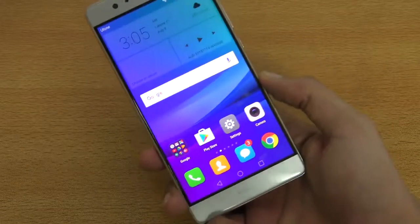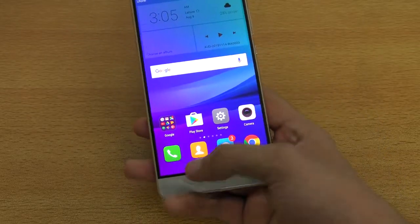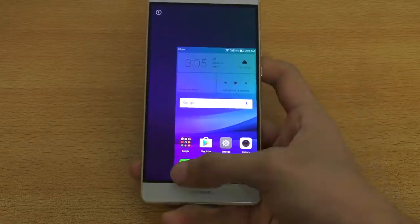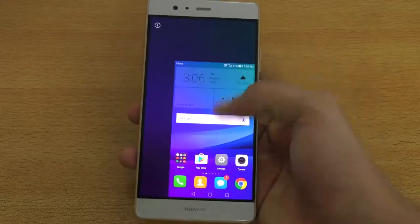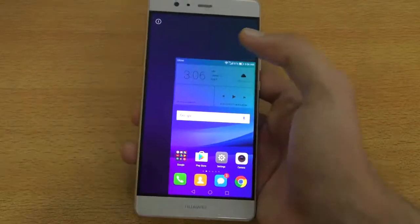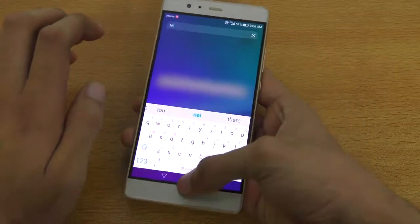Next we have a pretty useful feature for people who have small hands. You can do it like this. Okay, there we go. So this is the one-hand operation. You can use this to reach all areas of the screen. It basically shrinks the size, and it's pretty useful.